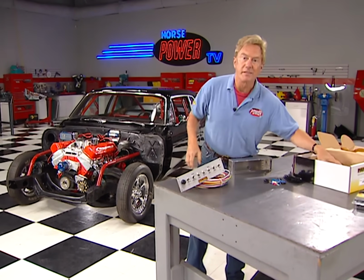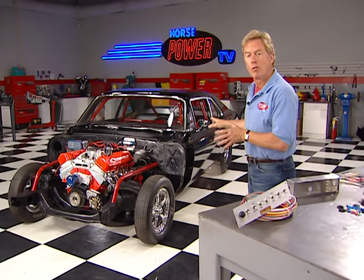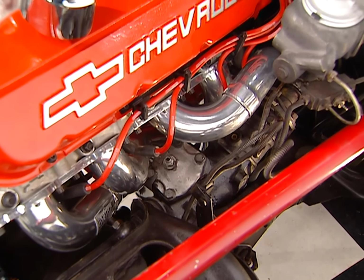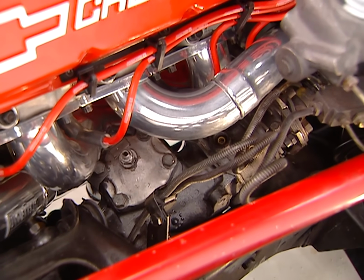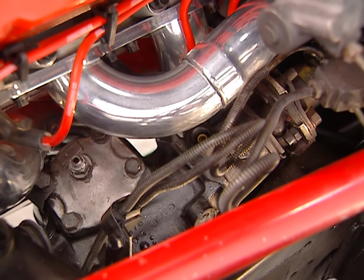Well, hello again. As you can see, the Nova and I made it back to the shop, and glad you did too. You know, I'm loving these new custom headers, but there's one thing I forgot to mention. Chuck and I had planned on swapping out that power steering box for a manual box, but the guys from Dynatech saved us a trip to the junkyard by designing that two-piece header on the driver's side, and it's mighty snug in there, but saves us a lot of aggravation.